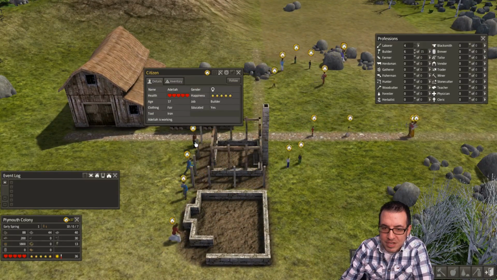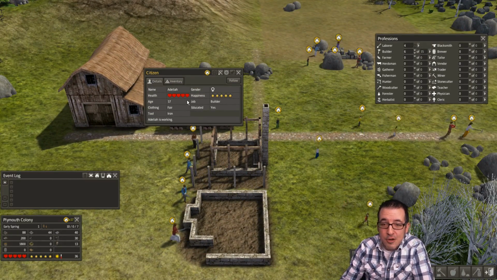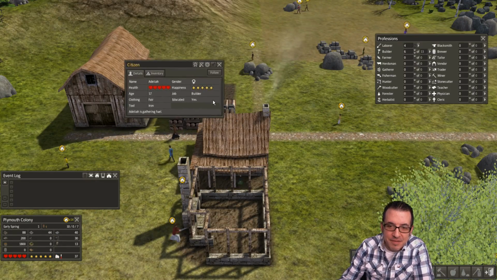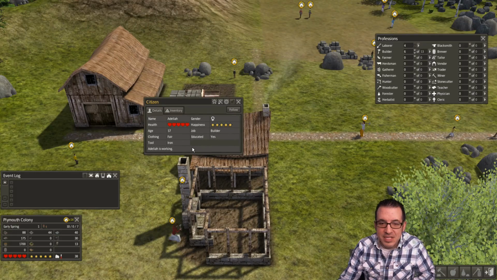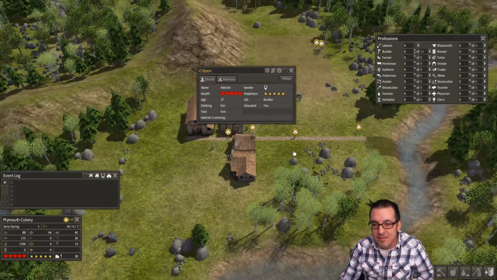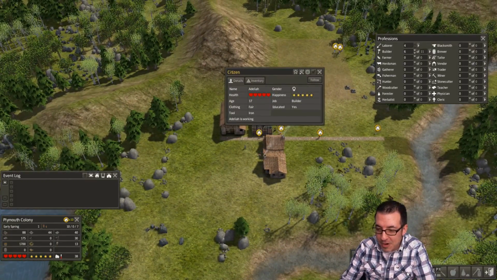Now, here's what's kind of cool. You can see them building, and you can see information about each one. So here we've got Adelia. She's a female. She's a builder. She's 17 years old. She's got fair clothing, an iron tool, and she is educated. Educated workers go faster when they work.